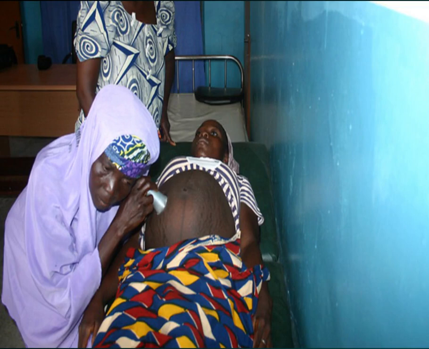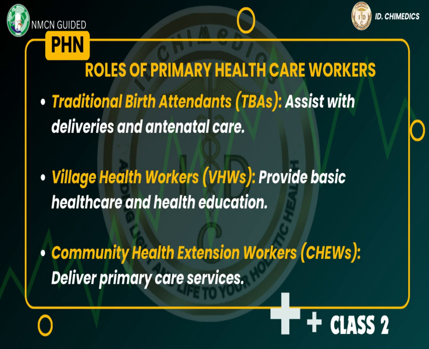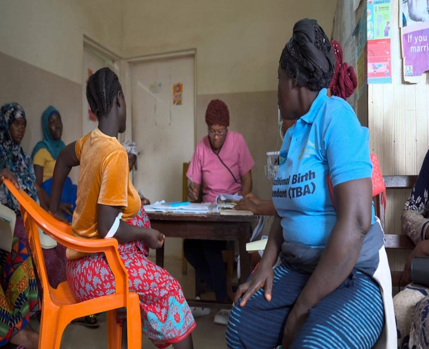Number two is the village health workers, VHW, as I stated earlier. These play an important role in community-based volunteering. They provide first aid, basic health care, health education, and promotion of hygiene and sanitation practices. These are very important parts of the village health workers. They link up with primary health care.